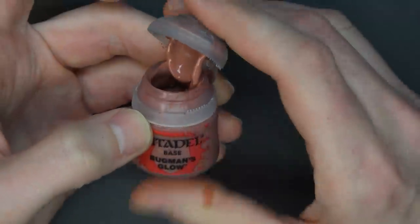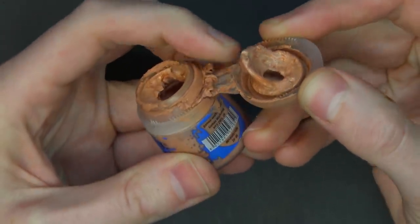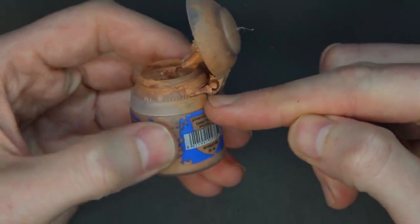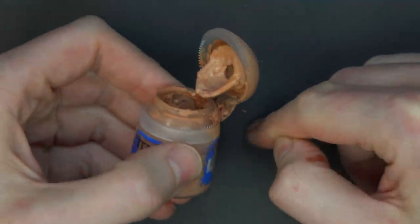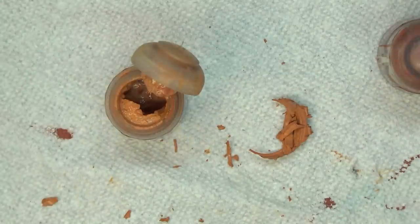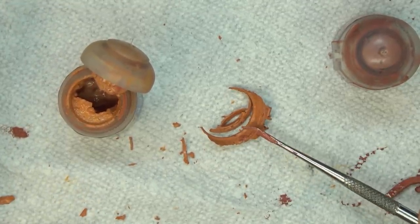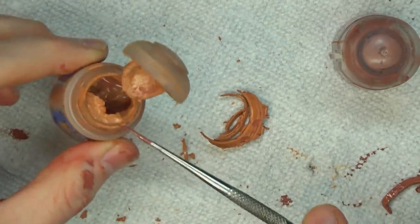So what's the solution? The easiest way to fix this is to dig out the dried paint. This one is even worse — it's almost completely dried out. Watch how much paint actually seeped into the seal area. It doesn't look like much, but when I dig all of this out from around this lip, it's a ridiculous amount. That's costing us money as hobbyists, because it's allowing air in and drying out our paints. This is a four-dollar bottle — we buy a lot of them.